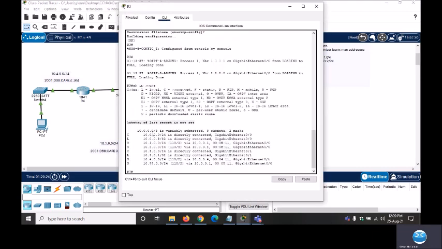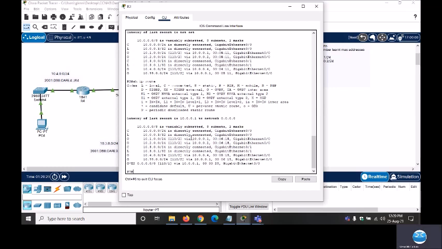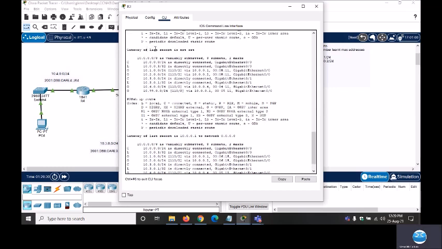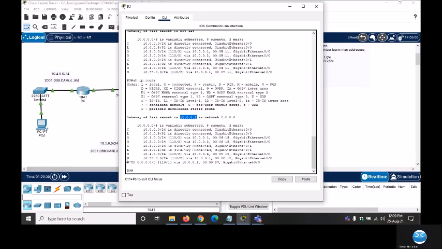And so let's have a look at another router. We'll see immediately what changes there are. So now, previously, of course, we didn't have a gateway of last resort. Now we do. And of course, the gateway of last resort is 10.0.0.1, which is router 1. Now, of course, it's not a static route on this router. It's been learnt from OSPF, but it's got a star there, so it's a candidate to be a default route. It's also an E2, which means it's an external route, so it's come from an external source.